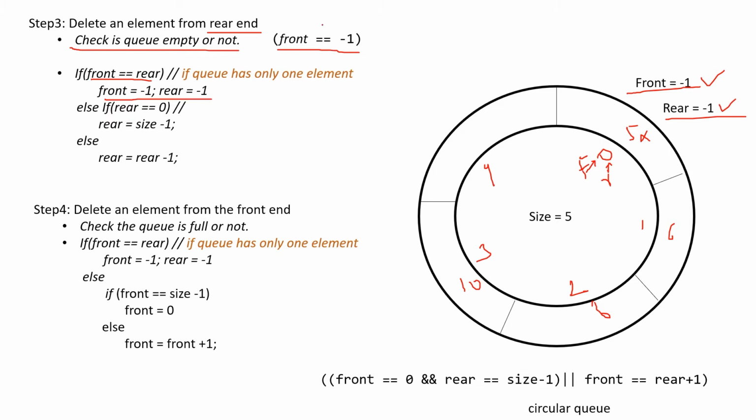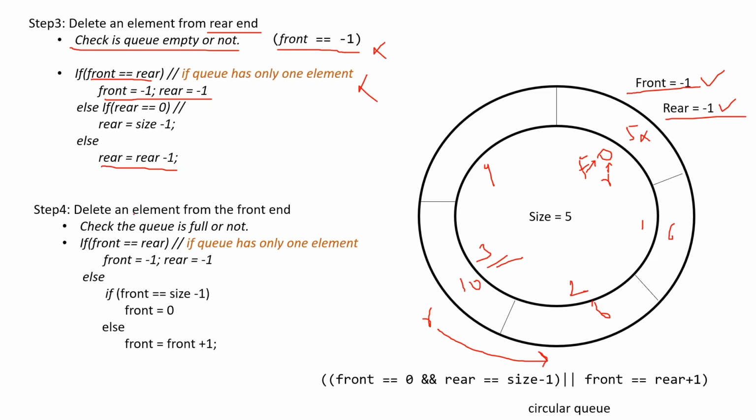So if this condition is also not getting satisfied because the queue is not empty, there is more than one element in the queue. So this condition will not get satisfied. This condition will not get satisfied. And if the rear is pointing to 0, in this case, the rear is not pointing to 0. The rear would have moved here, right? Because we are keep on inserting in this direction. So rear is now pointing to index 3. So if the index is 3, which is not satisfying this condition, it will go and execute this one. So from 3, rear will move to index 2, correct?